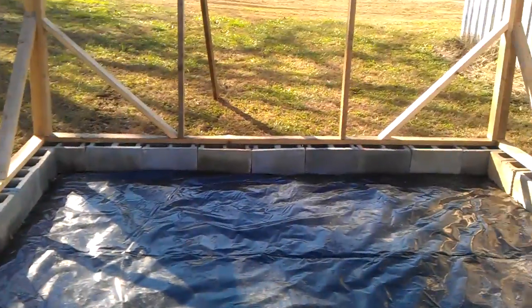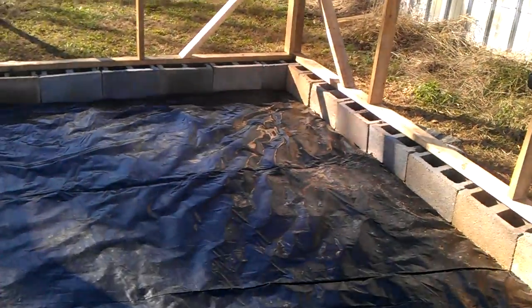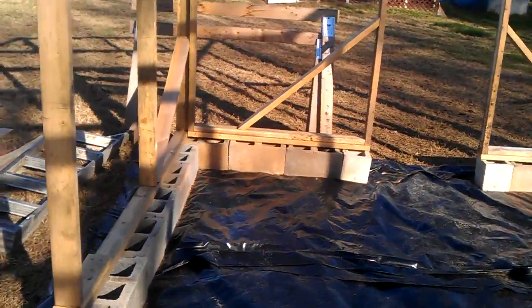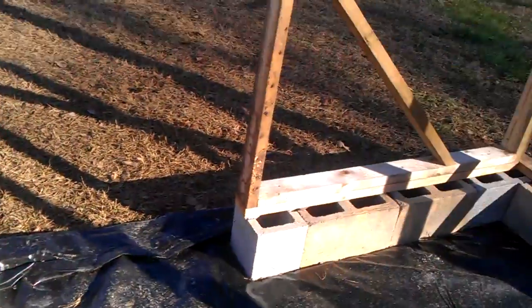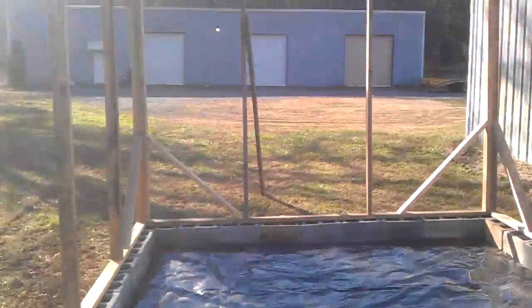This was supposed to be a 12 by 24 outside to outside. But because of the way the cinder block's laid, I am actually about 6 inches to a foot short on one side, and this one's about 22 on the inside in length. With the cinder blocks, it's like 23 foot 6 or something. That's just the way it laid out, but I'm not complaining about that. It's inches. But that's what I've got going on right now.